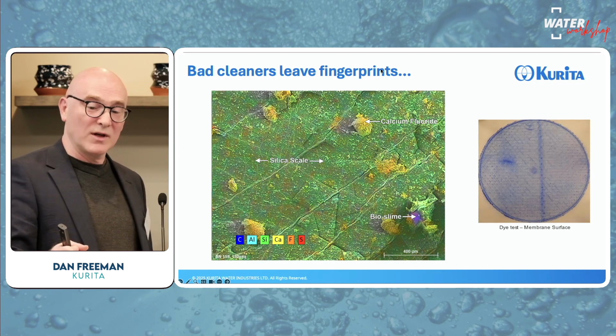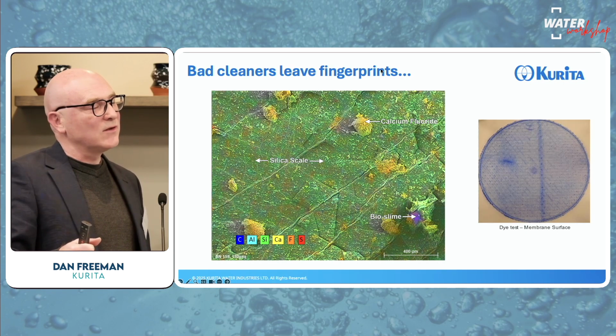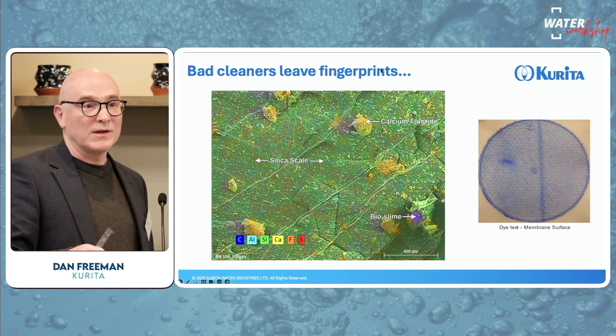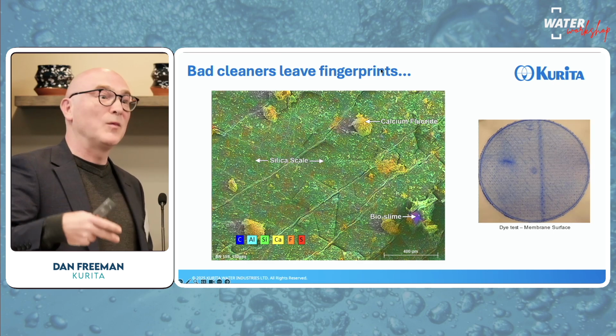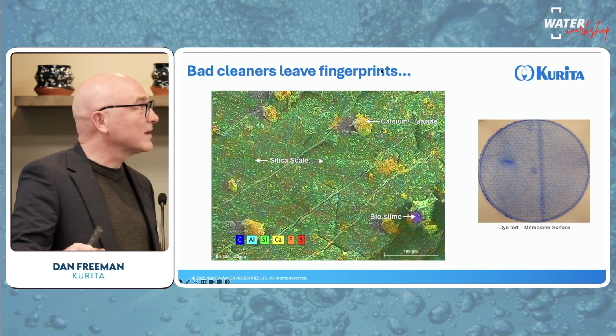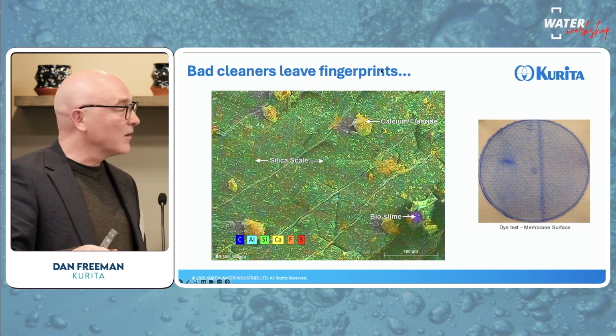Sometimes you see where citric acid has been used for removing scale. Calcium citrate is not particularly soluble. So if you don't control the pH well when using citric acid, you can see that there's more of a problem. You actually precipitate a scale during the cleaning process. That's something else that we see quite often on the CEI. You wouldn't expect to see calcium citrate on a membrane surface.